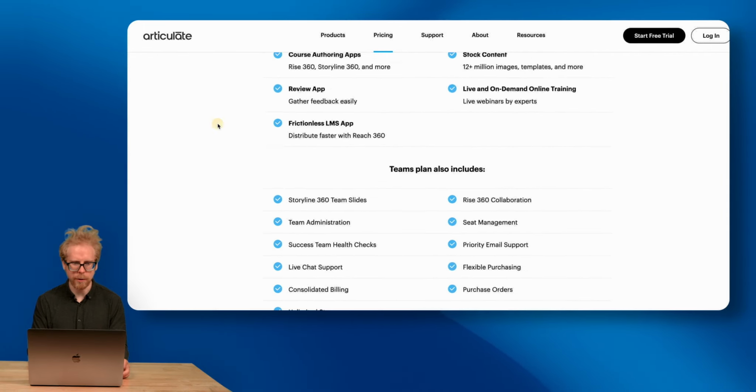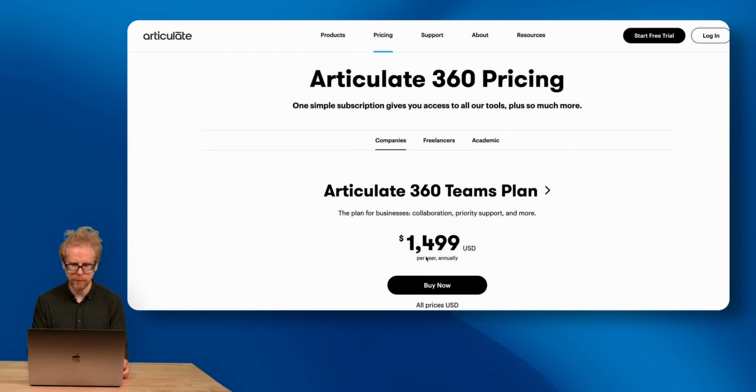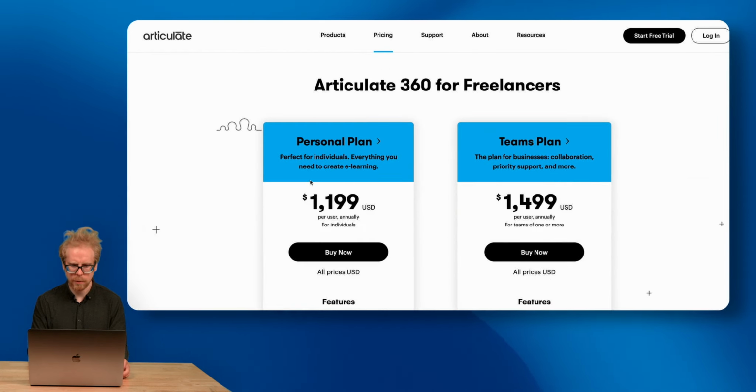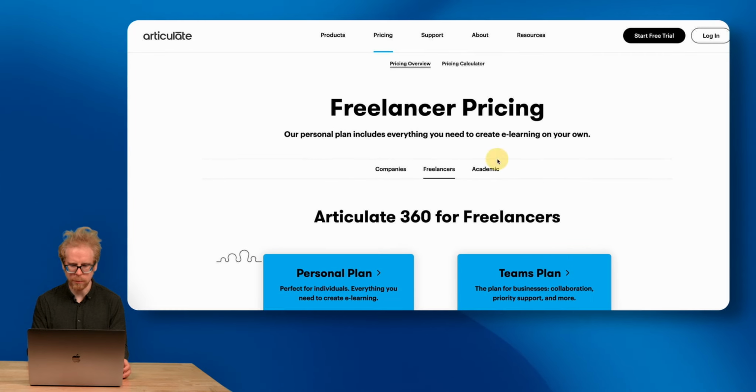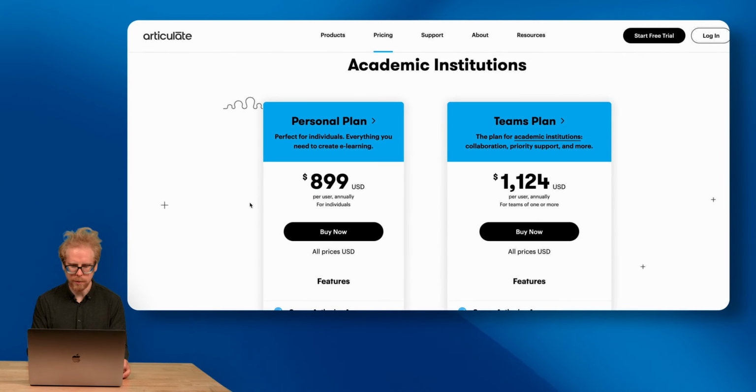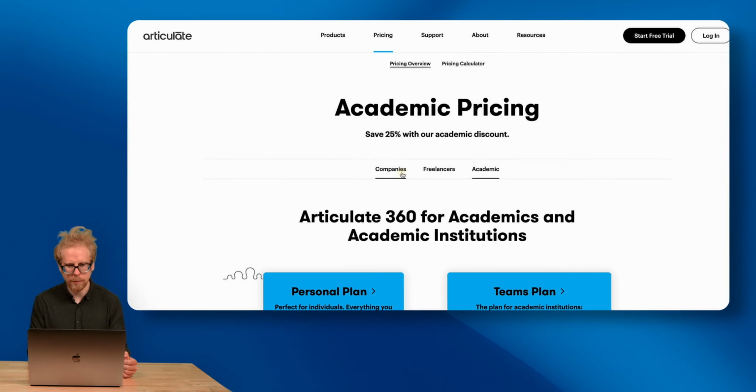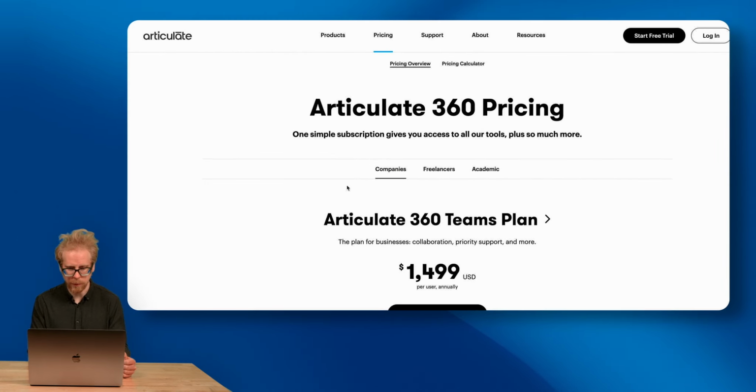Literally looked at this a week ago. They have made it more expensive, at least for companies. For freelancers, yeah, it's still super pricey. And then academic is the best pricing, but this used to be like $600-700. So they're making things even more expensive, which is crazy to me.